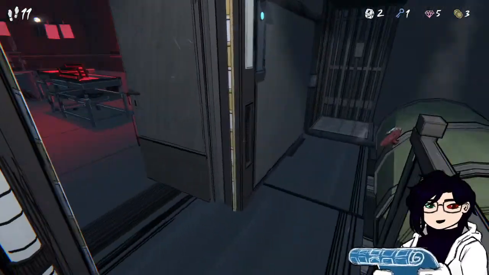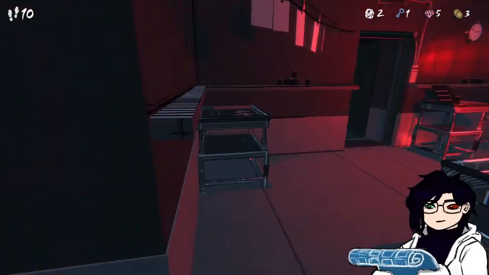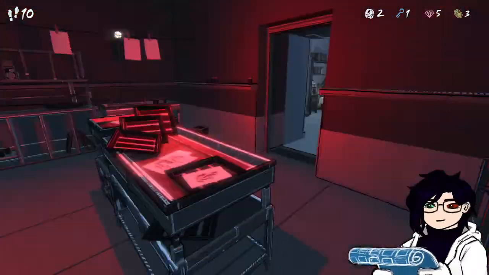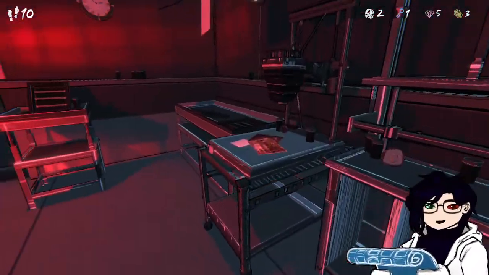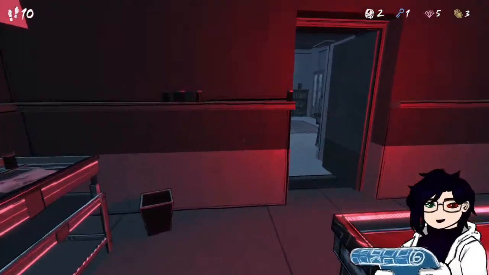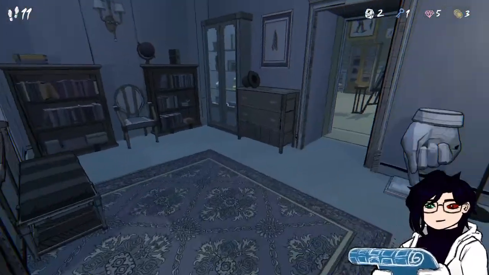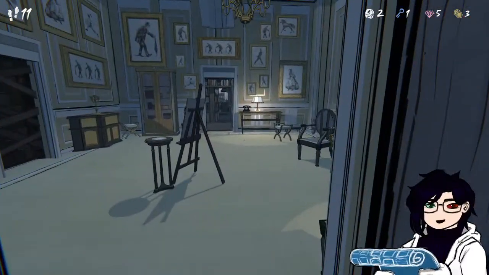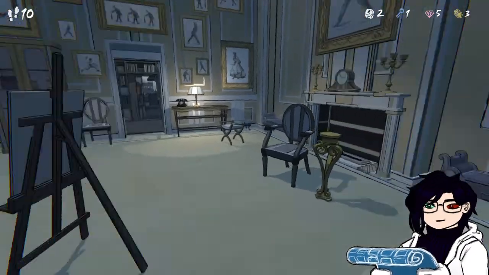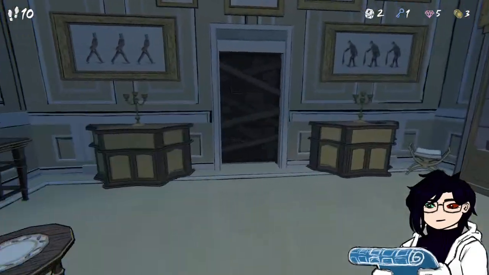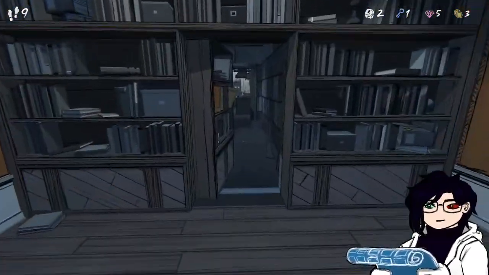Because definitely... My goodness, it did not do very good on the spread. This room is free to step into at all times.